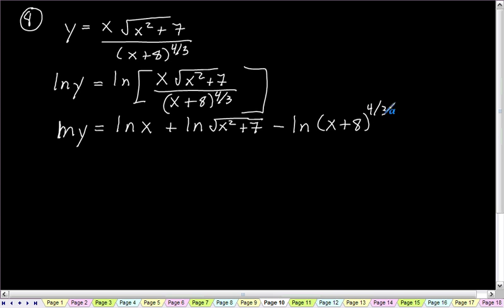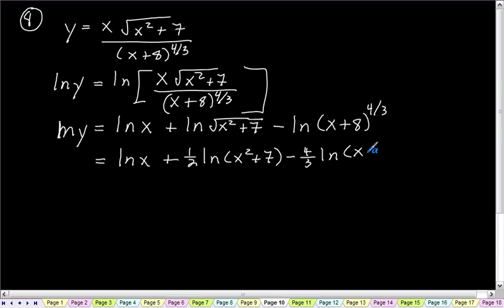Now we use another property of ln, or natural logarithms. When you have a power on the parentheses like here, and remember that this is the half power. This is the ln of x, that's the same. This becomes, I can bring that half power, which is the square root, to the front, and this becomes x squared plus 7. This I can bring this power down. I haven't done derivatives yet. I'm just working with the properties of natural logarithm: ln of x plus 8.